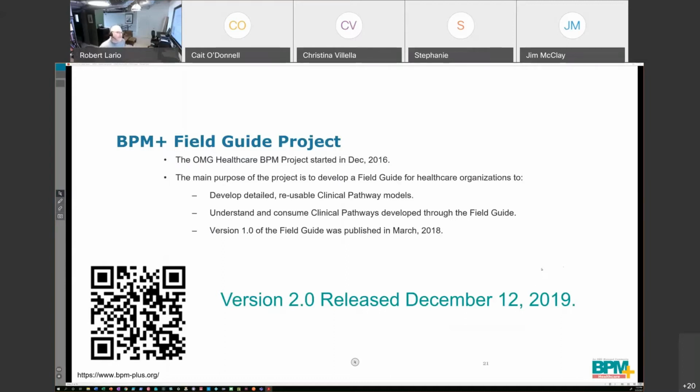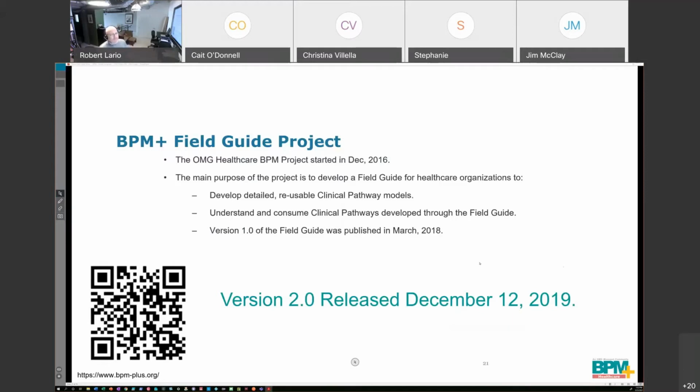The first section was for the reader. The second section is for an individual who knows BPMN, CMMN, DMN. And this second section is to give you, the reader, some ideas on how to use these methods, best practices and patterns to represent things in healthcare. The third section is around if you're an organization and you're going to ingest these models, what are the things you need to consider?